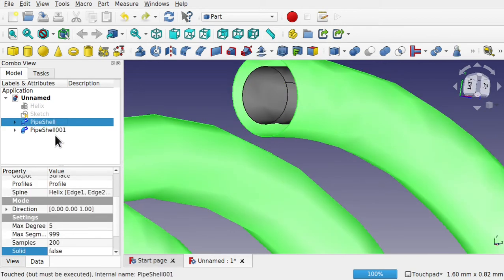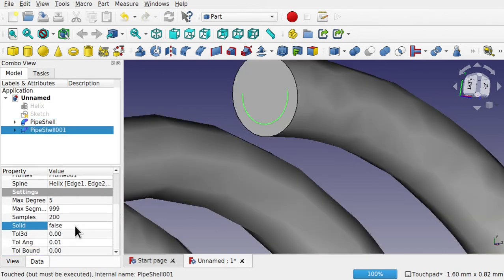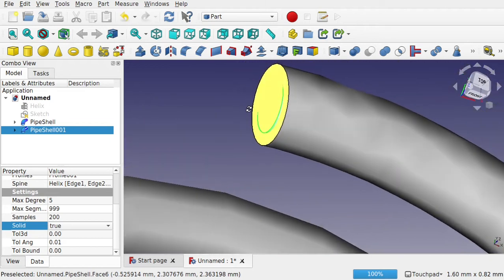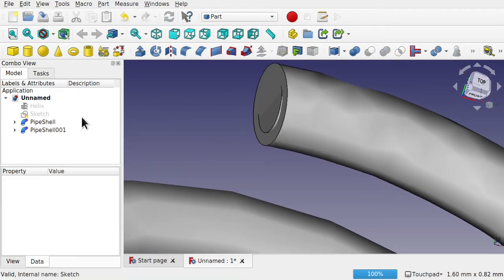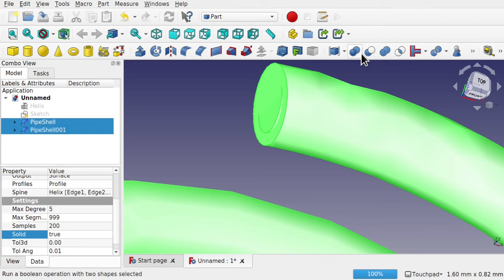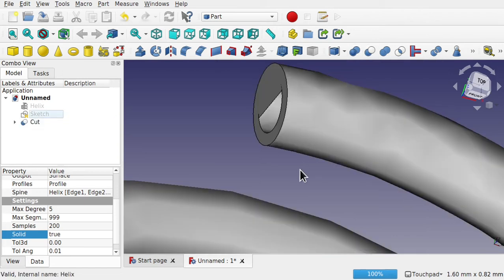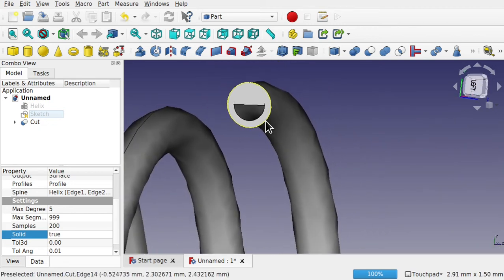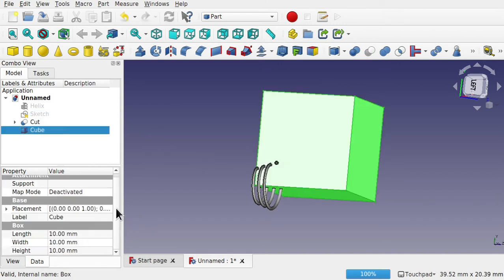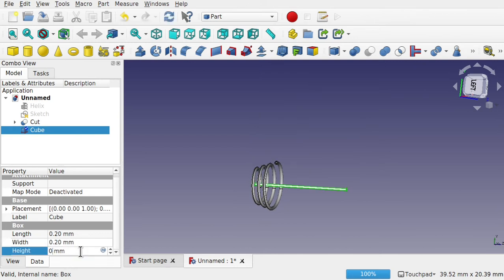Or we can come in, make these two solid again. You can see how that's jutting out there. We'll select the one that we want to keep, the one that we want to remove, do the cut, and then we can come in, place a square upon there, just change its size, so length of 0.2, working at such a small scale here, and 0.5.